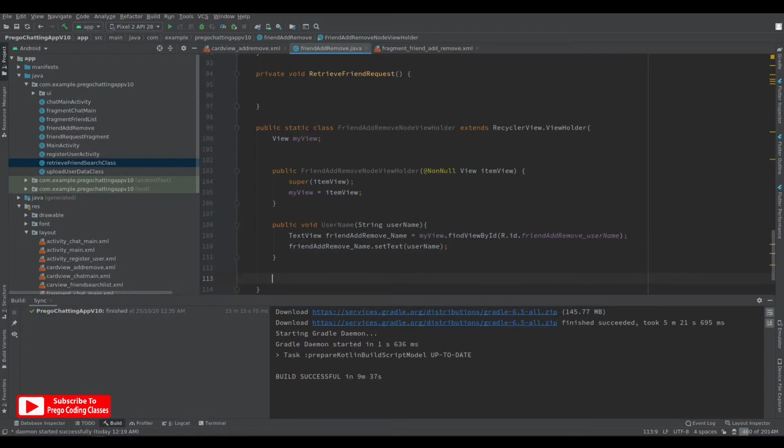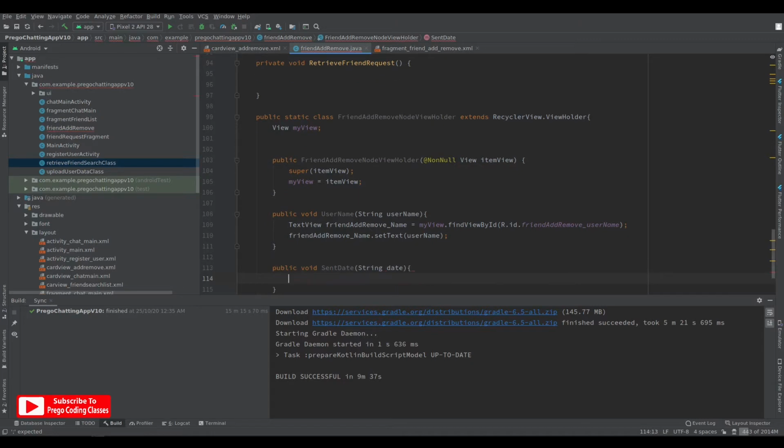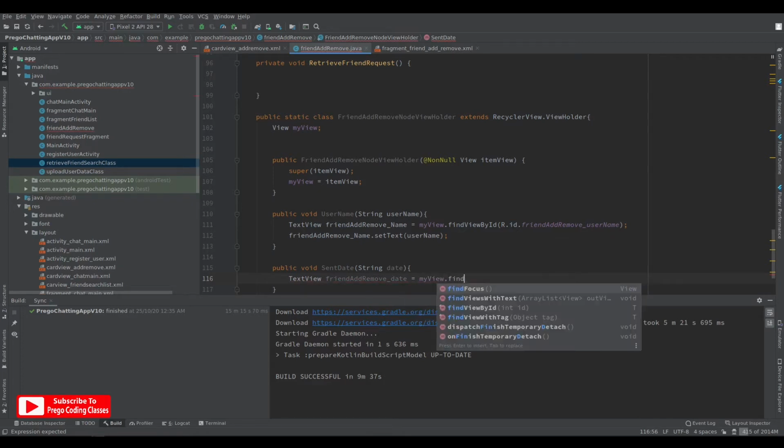Now underneath that we'll say public void let's say send date, and we'll take a string over here of date, give curly braces, and we'll say text view of let's give it friend add remove date equals my view dot find view by ID.